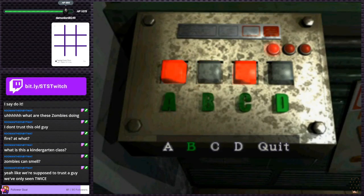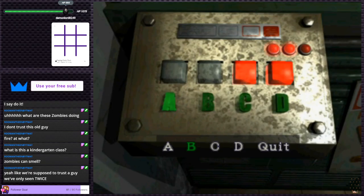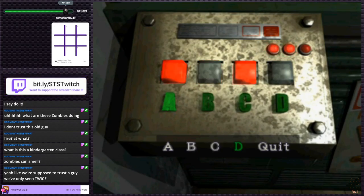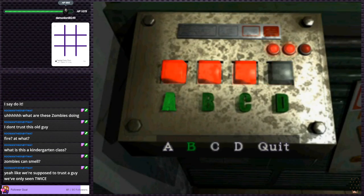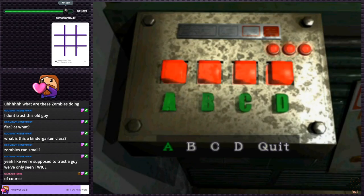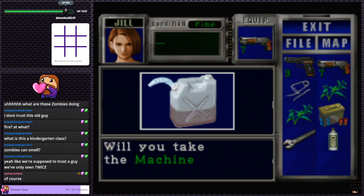Okay, so it's not B. So if I hit B, okay, so D worked. Oh, A's lit up. Okay, so we probably have to get the one that's lit up to be left on. That would make sense. Turn on A. There we go. Hey, I think we did it. Hey, look at that, man. Too easy.